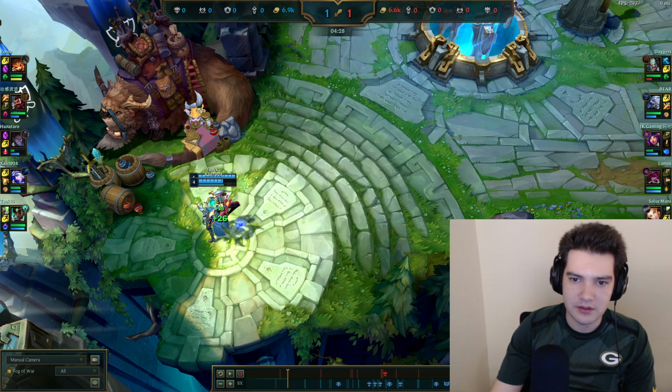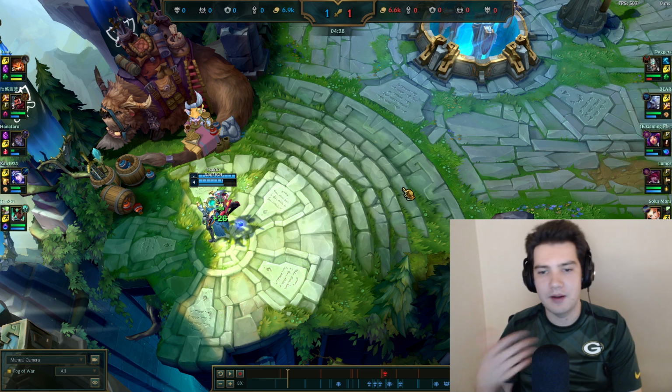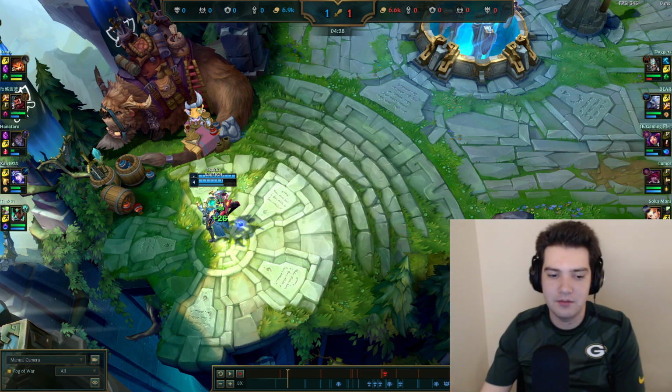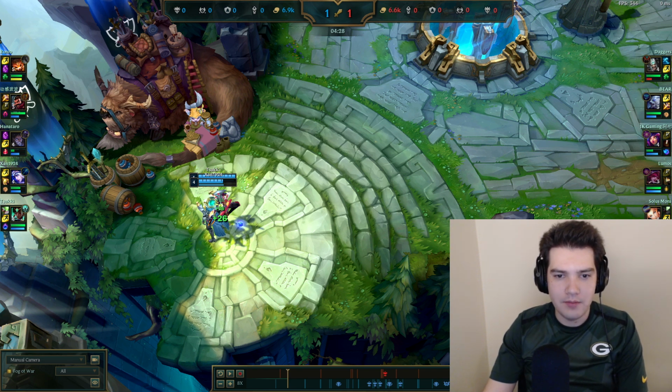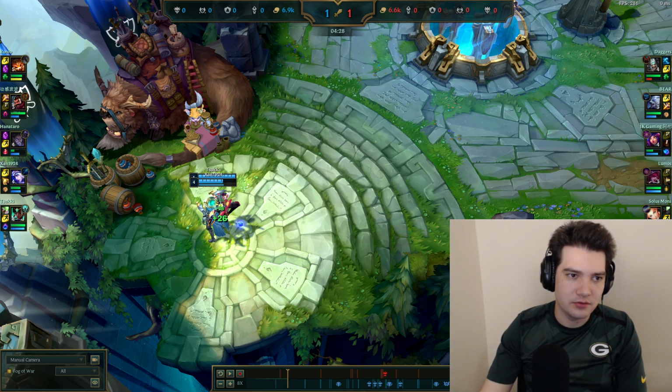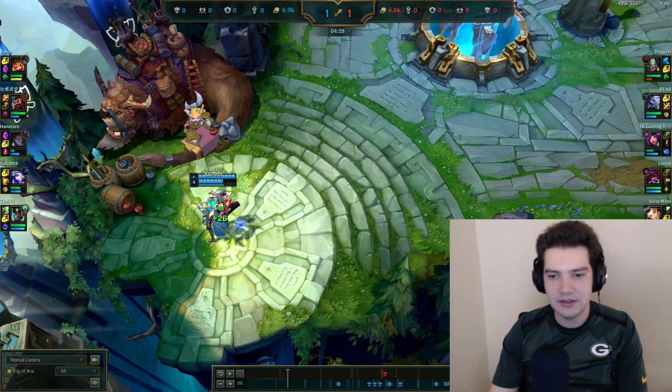What does he end up building here? Yeah, he ends up getting double longsword. So one argument might be, for example, that, well, he's buying double longsword and then going to go a component item that uses it or something like that. His next recall ends up being Berserker Greaves and Dagger. So maybe he should have just bought Berserker Greaves here. So that's another one. That would have been really gold efficient.